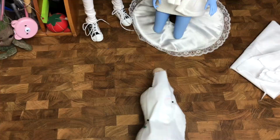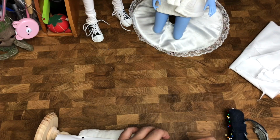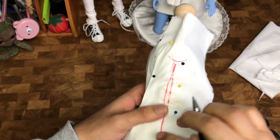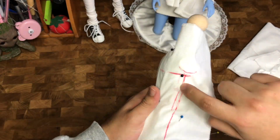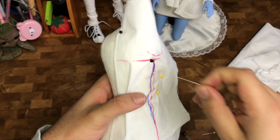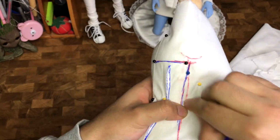Now, we basically have to repeat the process for the back once again, but in my opinion, it's a little easier since there isn't as much dimension at the back as there is in the front. But do not be fooled, since the magic of matching patterns is here to ruin the day. No, I'm kidding, it's really not that difficult, but it does present its challenges here and there where you have to match your pattern pieces to each other.